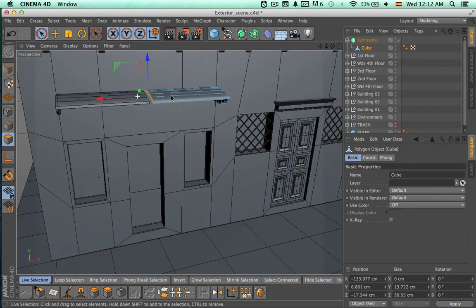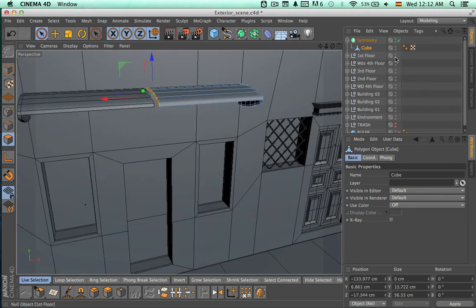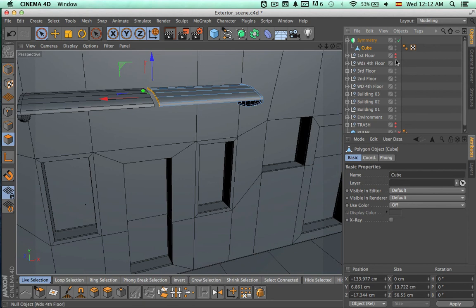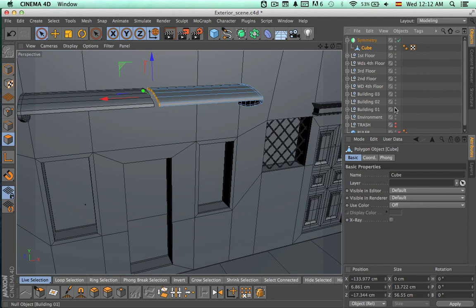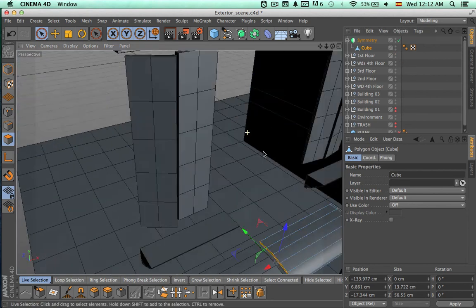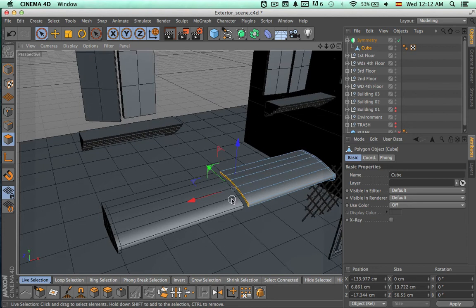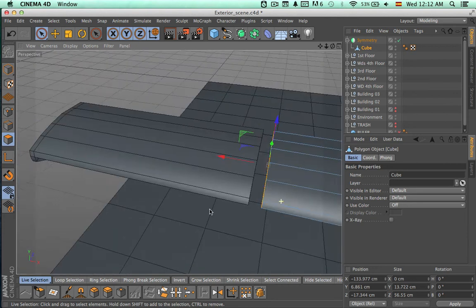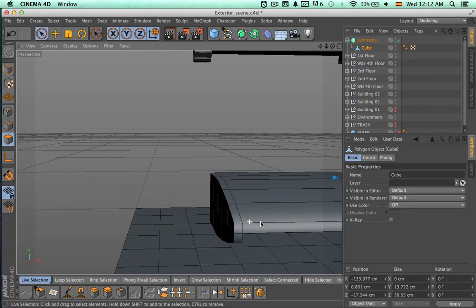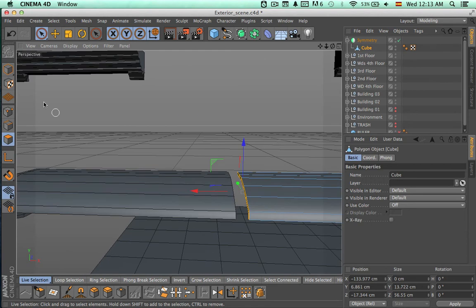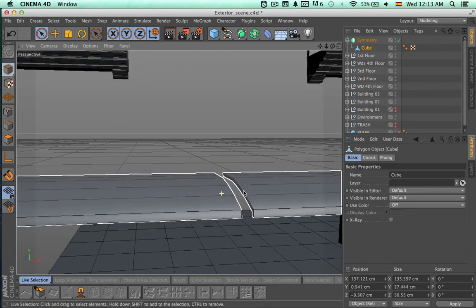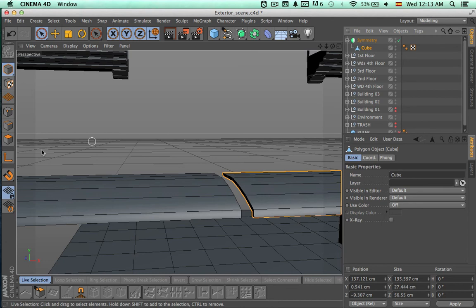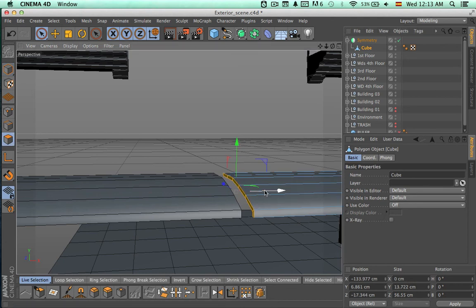Okay, let's hide some of these elements. Let's hide this building so we can just focus on these polygons now. Okay. Now we're going to just delete all of those polygons.